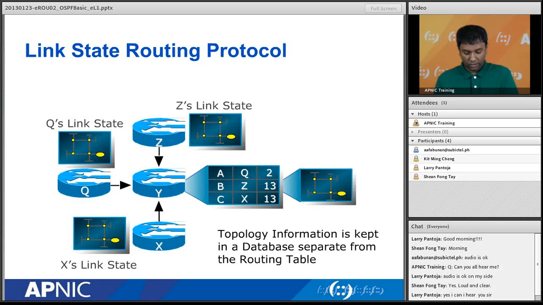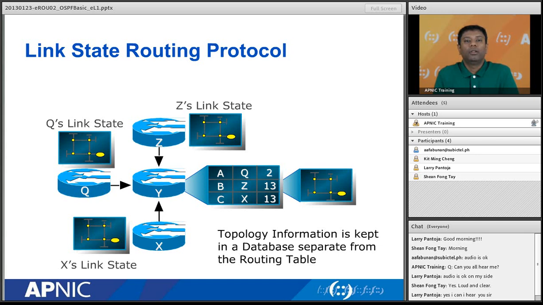All right, so let's move on. This is a schematic diagram of a link state routing protocol. We'll try to give you a visual idea of what a link state routing protocol is. If you see the topology, there are a number of links that you have in different routers. We have routers Q, Z, Y, and X. In all those routers, there are networks connected in a certain fashion. Each network has its own prefix, its own path cost, and all sorts of other things.